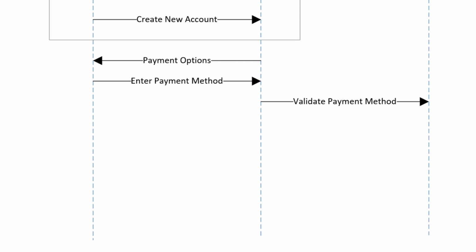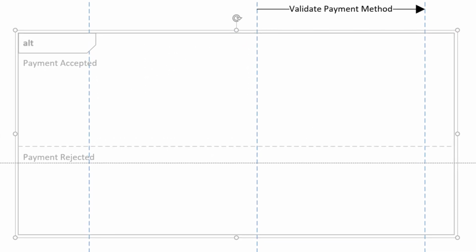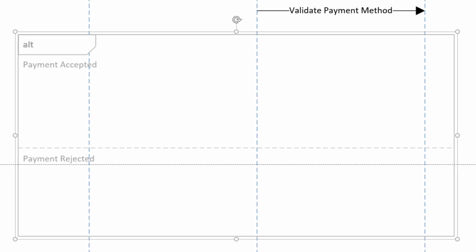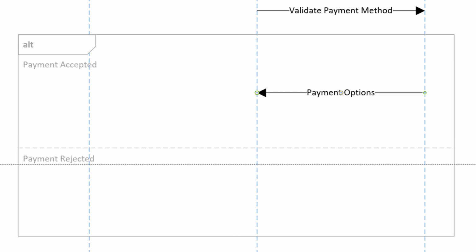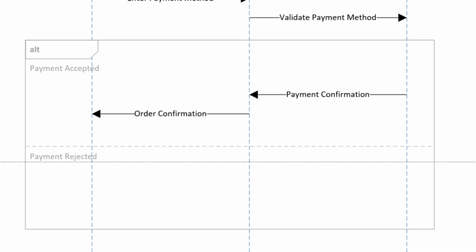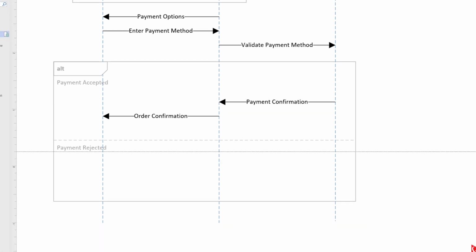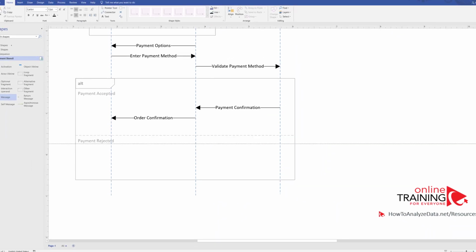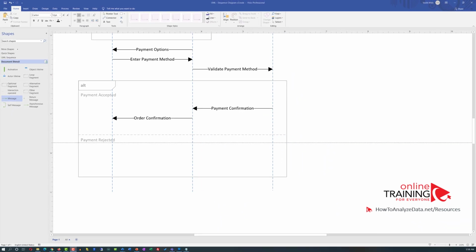And at this point, we come to another alternative condition, because payment method could be either accepted or rejected by payment gateway. If payment was accepted, payment gateway will issue payment confirmation. E-commerce store will be the first one to receive this payment confirmation. An e-commerce store would need to communicate the payment confirmation back to the customer. Successful payment confirmation typically indicates successful order confirmation, because typically it indicates valid entry of the credit card information.